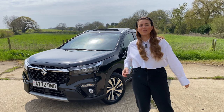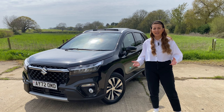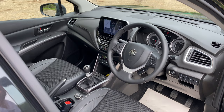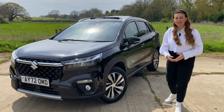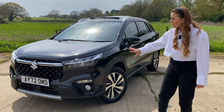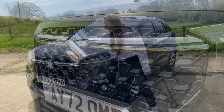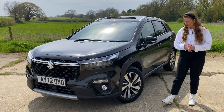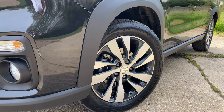So let's start by talking about design, because let's face it, design is a very subjective thing. There is a ton of SUVs to choose from out there in all different shapes and sizes. But if you want something which is very practical, functional and well equipped, I don't think it gets much better than the Suzuki S-Cross. It's not too flashy, but in this top spec Ultra trim it looks very, very sharp. You've got the new gloss black Suzuki front grille at the front, and you've got this silver bar which runs all the way across from the Suzuki badge inside the front lights, which I really love. You get two different types of alloy wheel options.